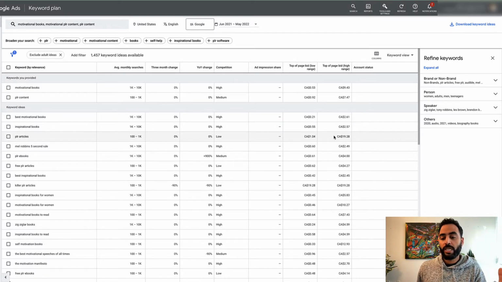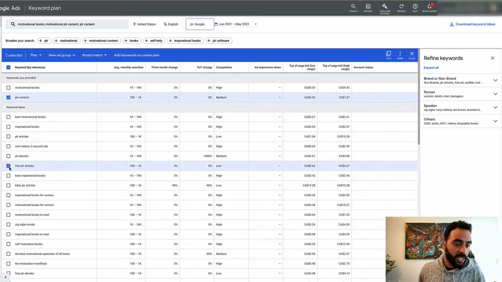Then you choose keywords that are cheaper than others, less competitive, and won't cost you a lot when it comes to cost per click. For this video, we're going to ignore it because we're not trying to find particular keywords for our ad campaigns. Maybe that's something that we'll do later on. And once you've decided what keywords you want, you just click on them.